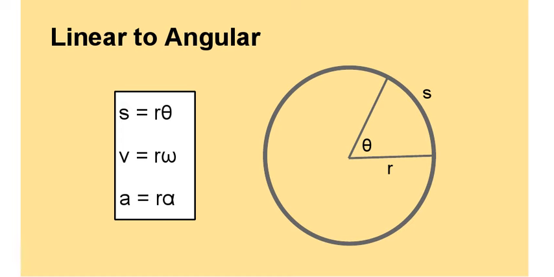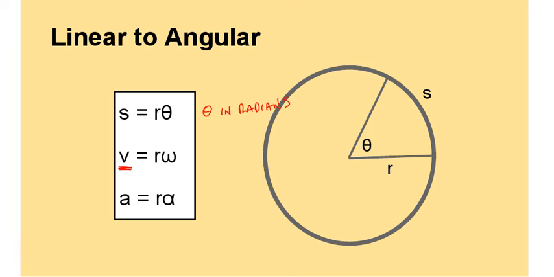Please remember that theta needs to be in radians for this to work out, right? So don't forget about that. We've seen that part before, the arc length formula, and that's a handy thing as long as your angle is in radians. But I also have two more here that I want to tell you about.